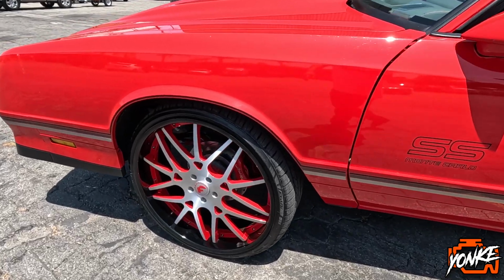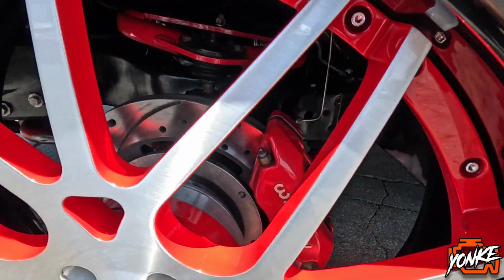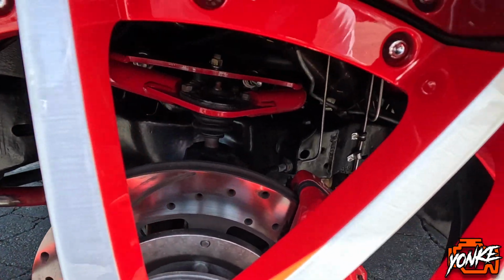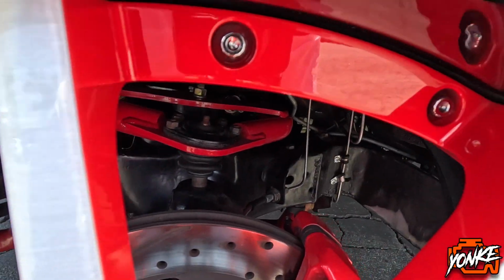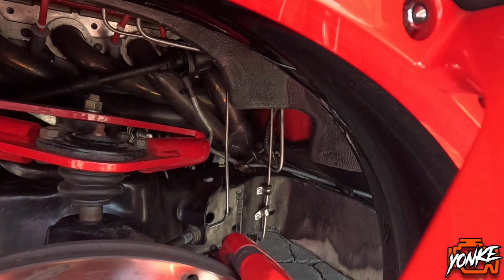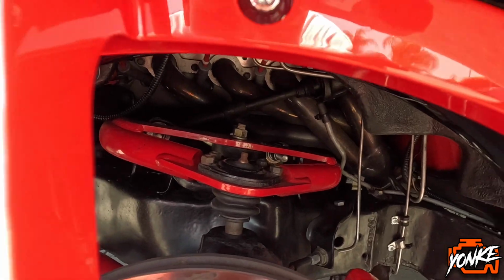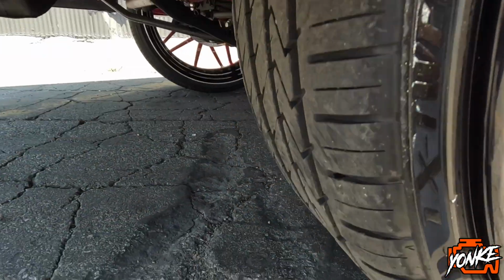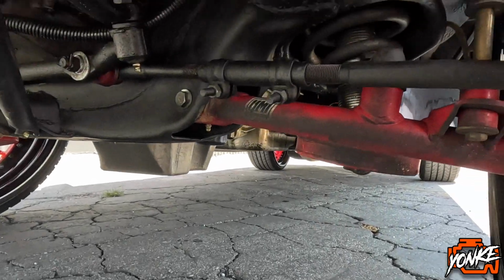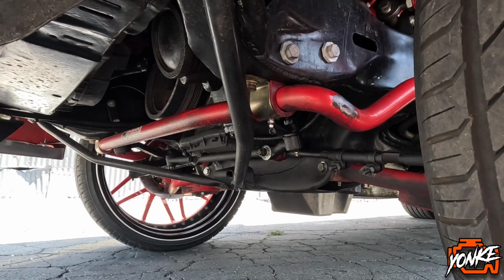So up here in the front, it has the four piston calipers. You see them right there. Drilled and slotted rotors. It got brand new braided stainless steel lines, and the hard lines were redone as well. You can see them right there. Upper tubular control arm, also lower tubular control arm right there. Upgraded front sway bar.